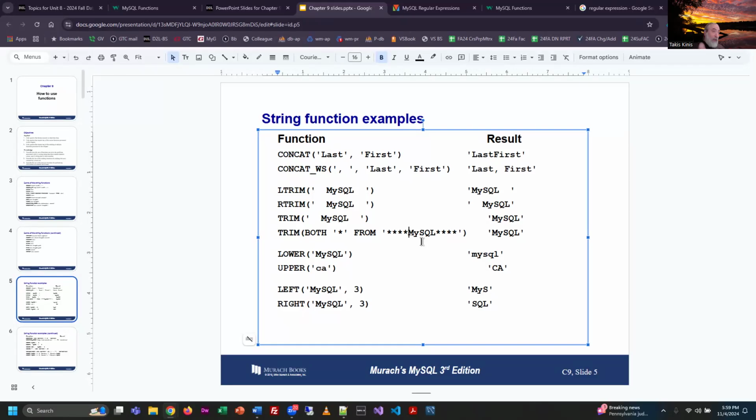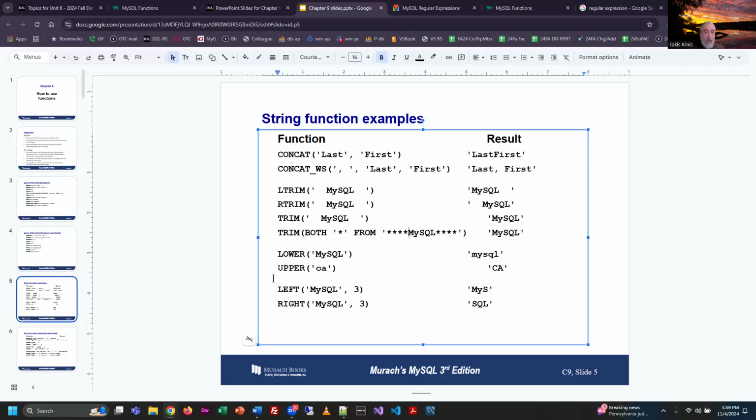I'm not sure of a great scenario for that one, but I could think of, for example, if my database is set up to store phone numbers as a number, the parentheses and the dashes that people type in phone numbers would not be allowed. So I could run a trim command, for example, to get rid of the dashes, and a trim command to get rid of the parentheses. Those are doable things, right?